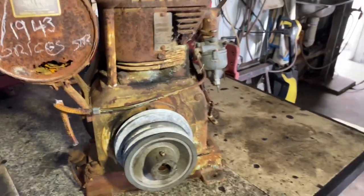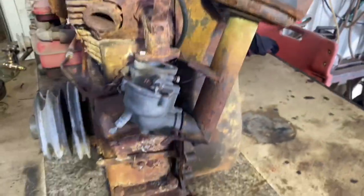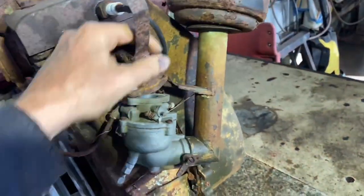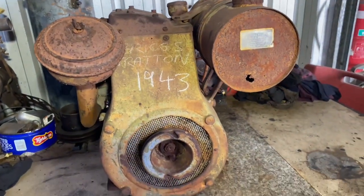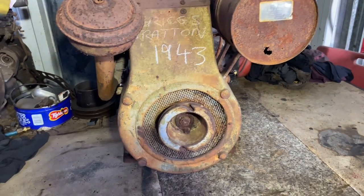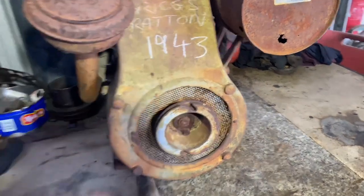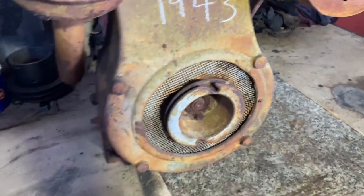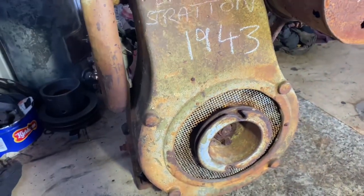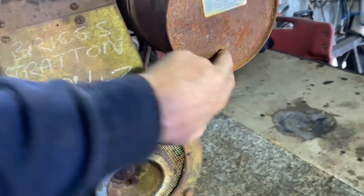I don't know, this engine could go one day. Carburetor's not well attached. Oh, don't do that. Yeah, I've written the date on there so as I can work it out. These did have some sort of a starting mechanism on them. This one, no, doesn't have it. So, yeah, she's got a few holes in the fuel tank.